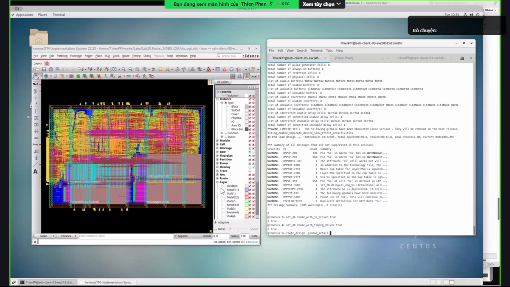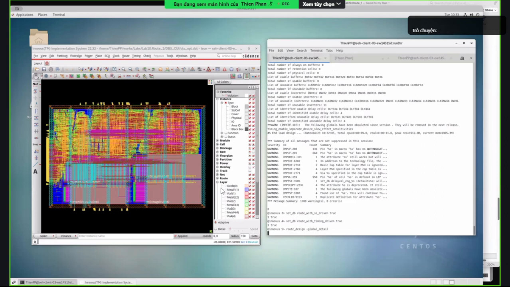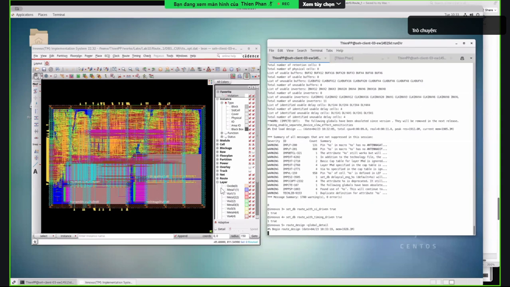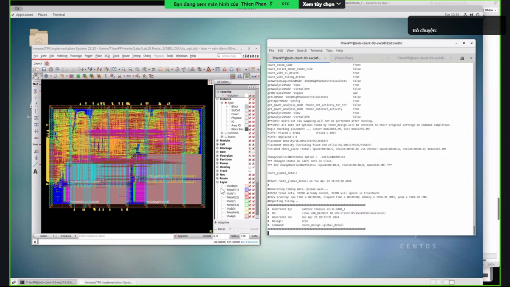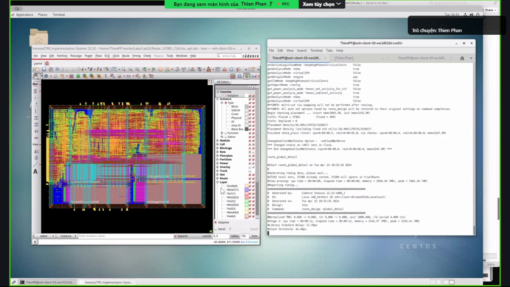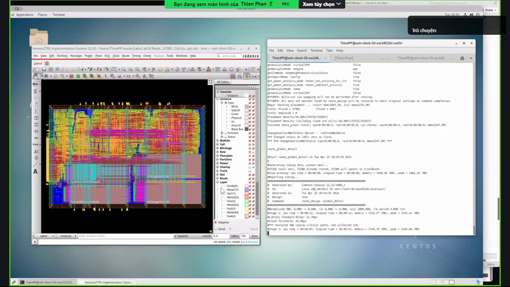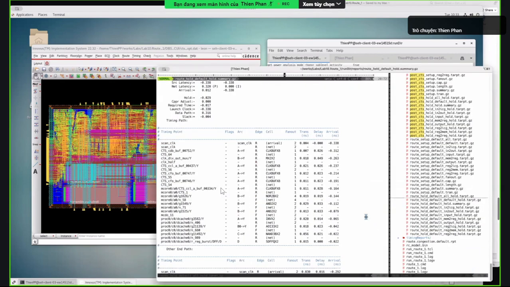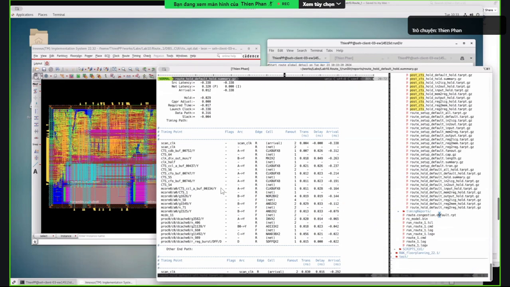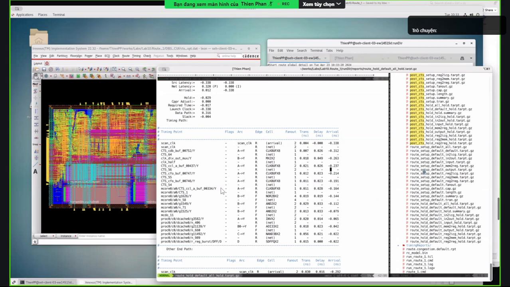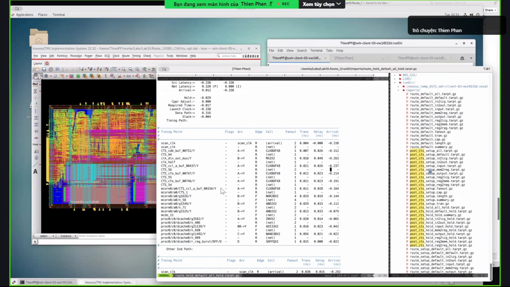I hope this is gonna go through. Yeah, when it's running, we can compare the congestion, I think, the initial congestion and the one that we have so far, right?